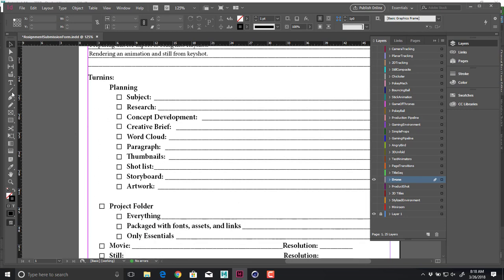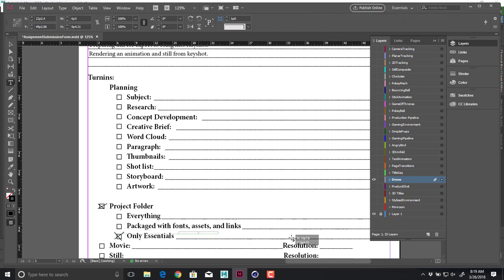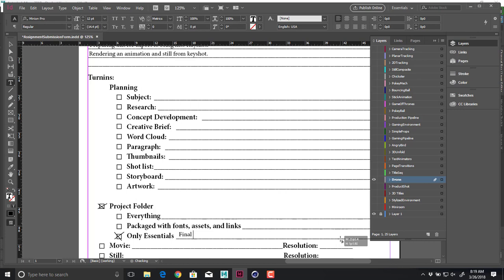Okay, there will be no planning for this one, and the turn-ins will be the essentials, which should be your final scene, textures, movie, and still.